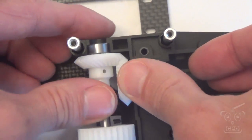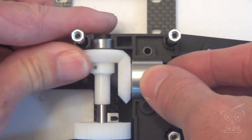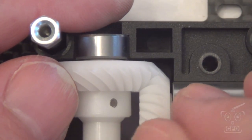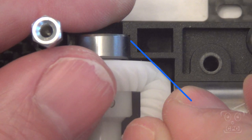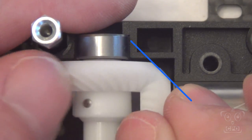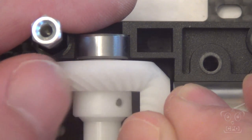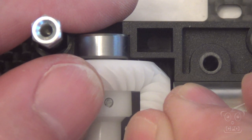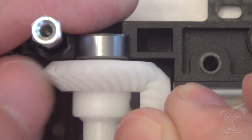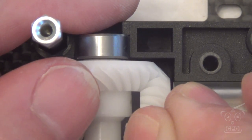What we're looking for once we get everything together is a straight line made between the two bevel gears as they mesh. I want that straight line to be as close as possible to perfectly straight. The gears aren't perfectly round — they're just a little bit out of round, so you can see it move a little bit. But for the most part, generally it's straight. And then I'm also looking for backlash — just a tiny smidge of backlash, not too much. Everything's fine.